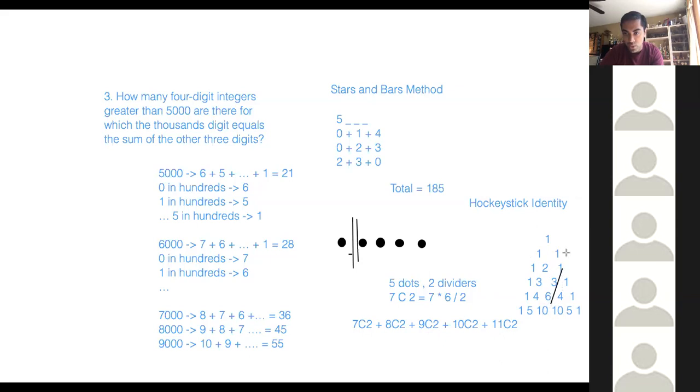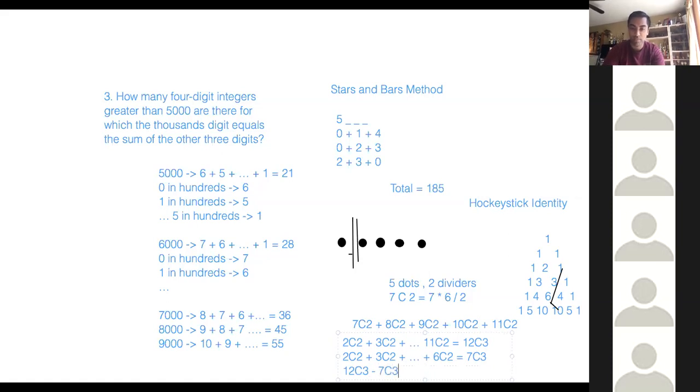So we can see that the same trick works in this direction also, right? 1 plus 3 plus 6 sums to 10. So if I take 2 choose 2 plus 3 choose 2 all the way up to 11 choose 2, this should equal 12 choose 3. Now I don't really want to start from 2, I only want to start from 7. So I can take 2 choose 2 plus 3 choose 2 up to 6 choose 2 and subtract it from the total sum, and that will give me exactly 7 choose 2 up to 11 choose 2. The 2 choose 2 up to 6 choose 2 should then be, with the same trick, 7 choose 3. So my final answer should just be 12 choose 3 minus 7 choose 3.